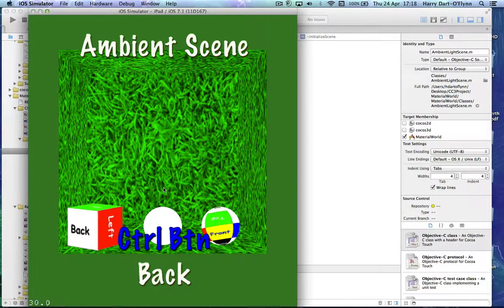So all lamps, not only do they have the ability to shine, they have an ambient element to them as well. The standard default value is set to 0, but you can mess around with that as well, and you can light up a scene with ambient light using a lamp. Okay. What I recommend you do is put something like this together and just start fiddling around with it, throw in different values, and you'll get a good handle on what ambient lighting is in Cocos3d.